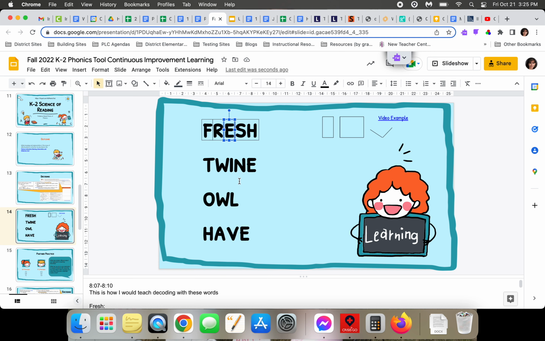Let's look at the next one. Are there any letters working together to represent one sound? Yes, the I and E are working together. Now, there's a consonant sound in between them, so I can't put them in the same box, but I am going to use these arrows to show how the I and E are working together. Are there any other letters working together? Nope. The T is a consonant sound working on its own. The W is a consonant sound working on its own.